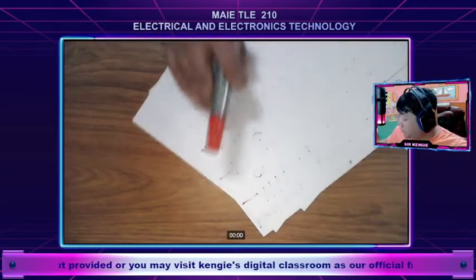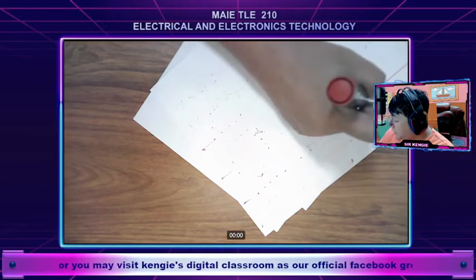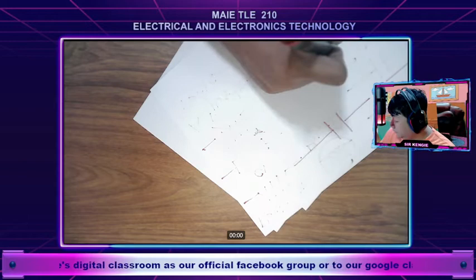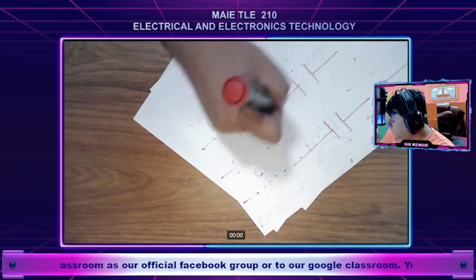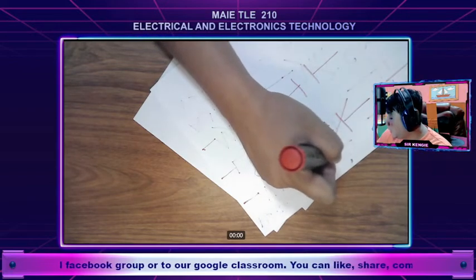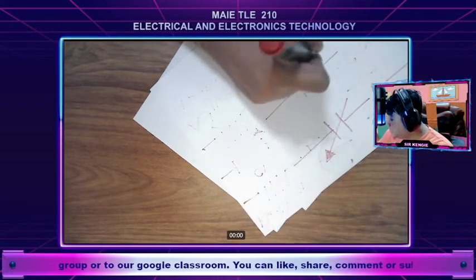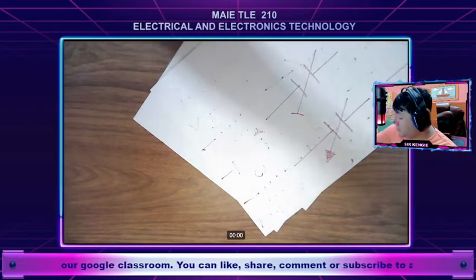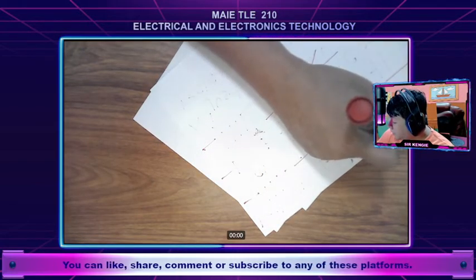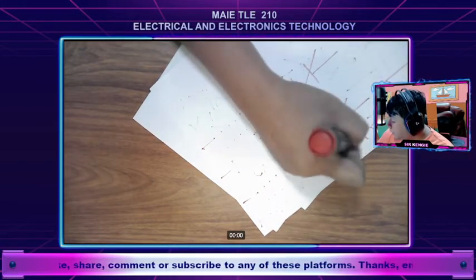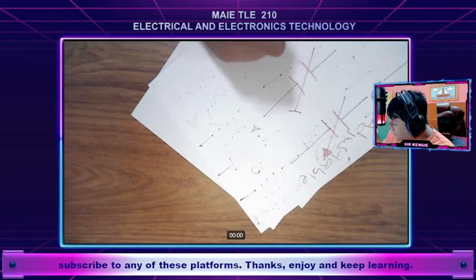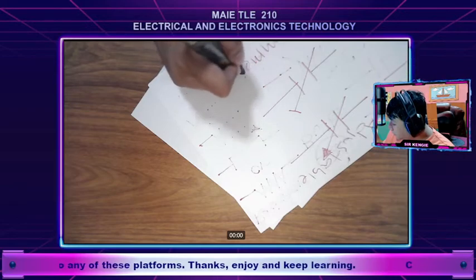Kagaya din ng sinabi ko, ang capacitor meron siyang, what do you call this? Adjustable and variable. Okay. Pag sinabi nating adjustable, meron siyang parang arrow heading upwards. Yung trimmer naman is parang iba yung shape ng on end niya. This is what we call adjustable and the other one is trimmer capacitor. Okay.